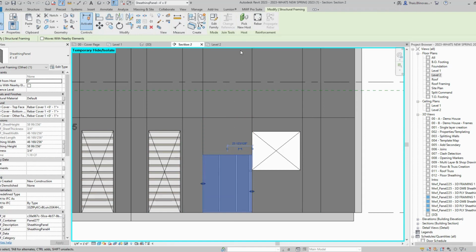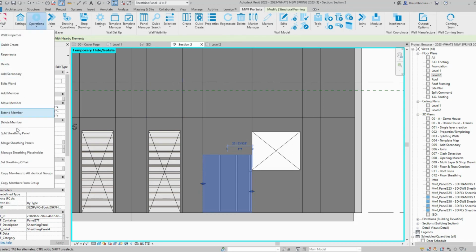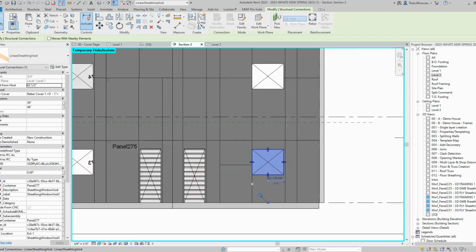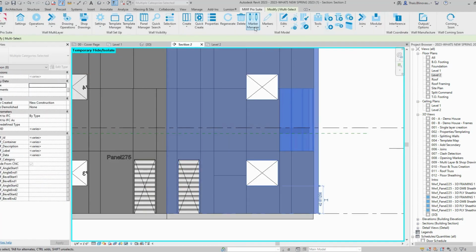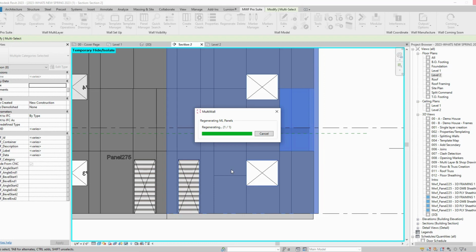as you can see. But you do have to run edits 1 to save that to your panel. So now that it is split, you have to come back to operations and use the edits 1 in multi-layer, so this edits 1. And then just like that, you are able to save some manual edits to your boards. So now if I select this panel here and regen, it will survive regeneration. And it's just another way that you can modify your sheeting boards easily.